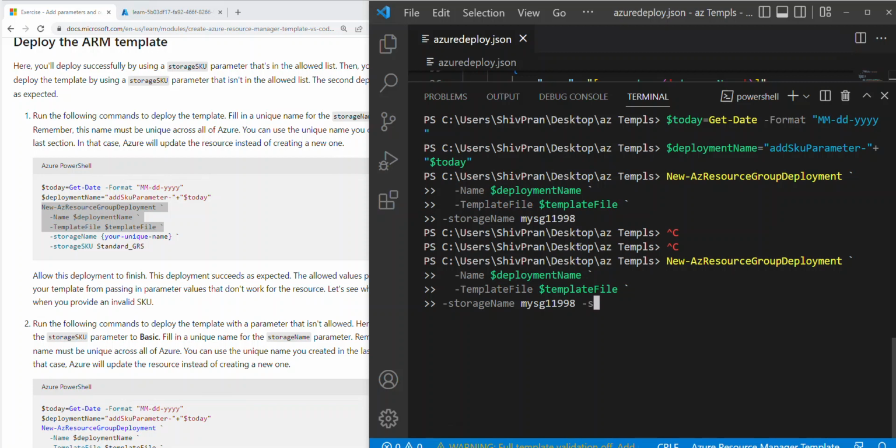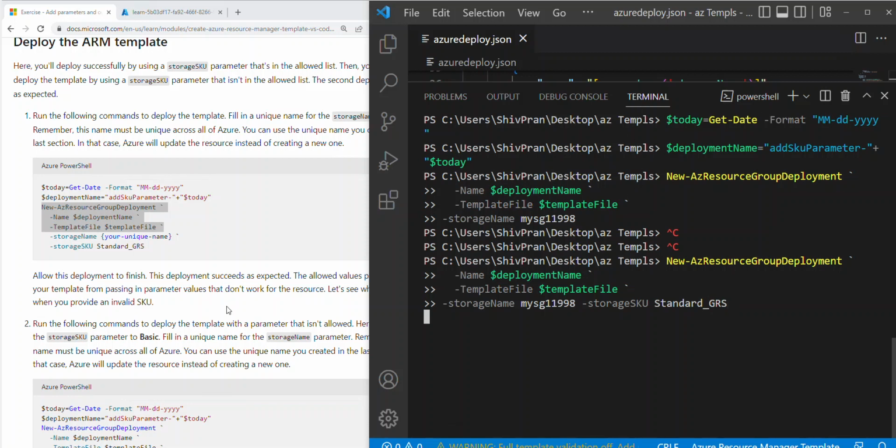Let me complete the command on the same line. The next parameter is storage SKU, and then type the storage SKU name, Standard_GRS, and then hit enter.